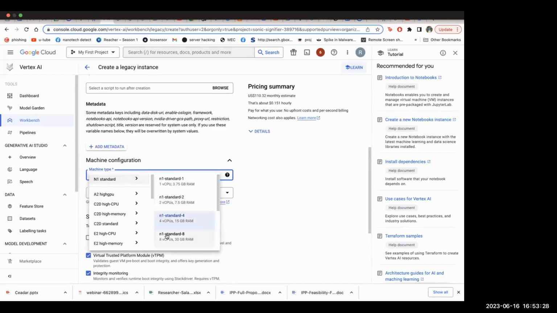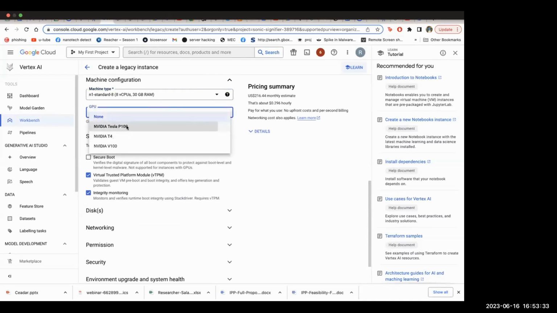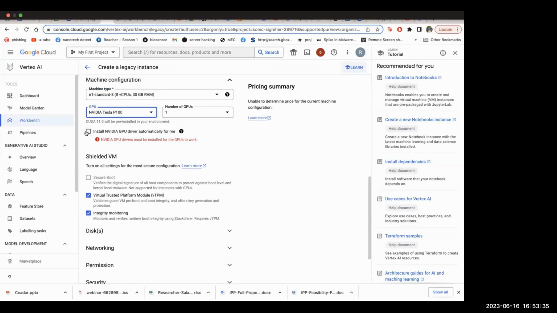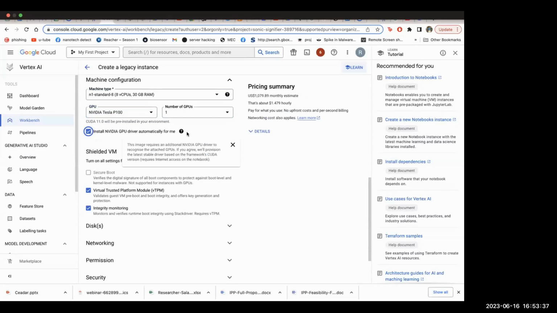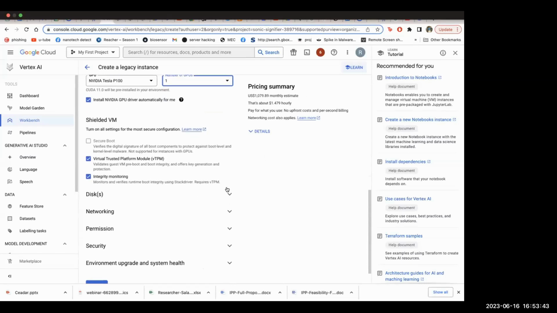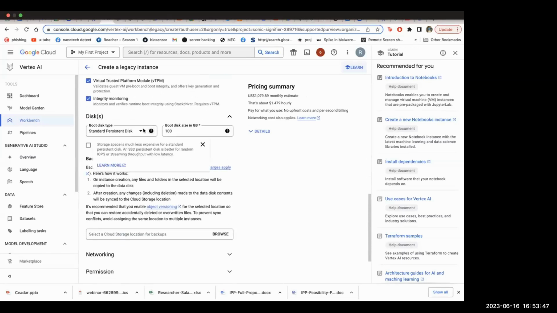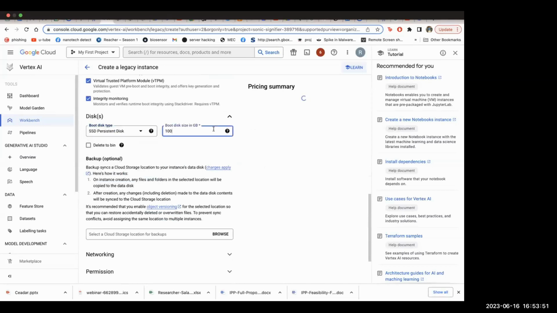Let's go with a standard machine with 30 GB RAM and a GPU, a Tesla P100. Number of GPUs, let's put one GPU right now. What is the disk size now? I want to use an SSD disk here, and the size should be 200 GB.